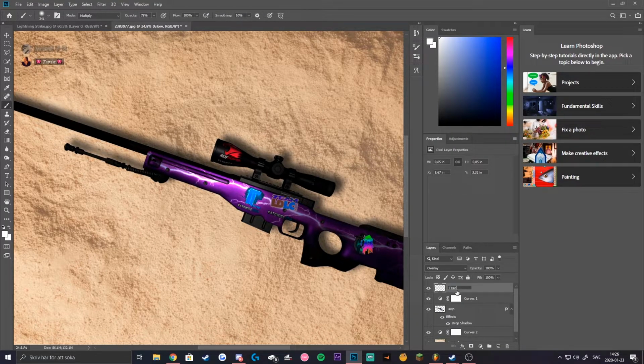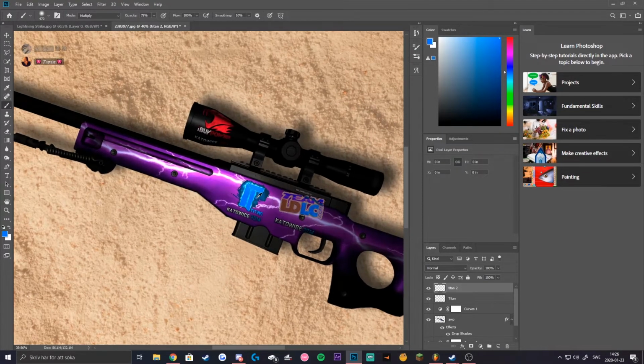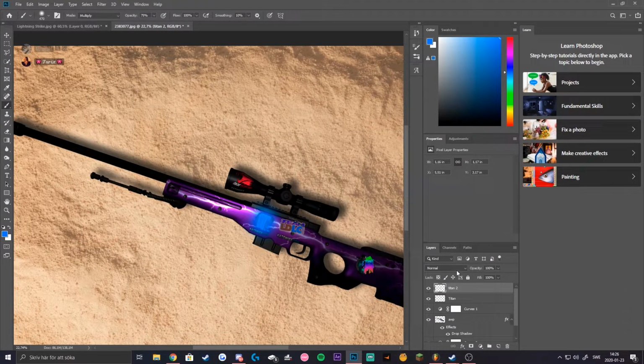So I can rename this to Titan because it's a Titan hollow. So Titan, and then we can make a new layer once again and call this one Titan 2. So what we want to do is do the same thing, make the brush a bit larger this time, let's say 470. And then the color of the sticker itself, so hold Alt to quick select color and just take the sample of the sticker itself and just drag it up to max. What we want to do now is just make a simple tap and we got a glow effect.